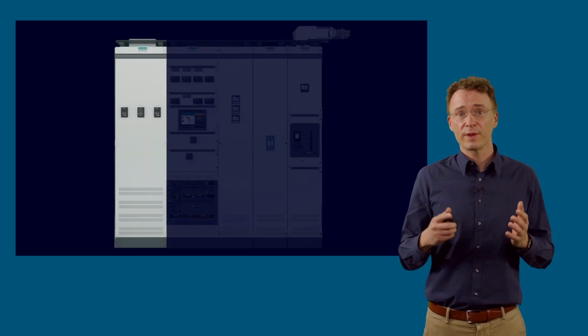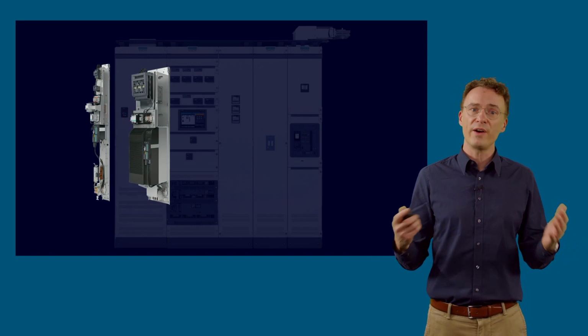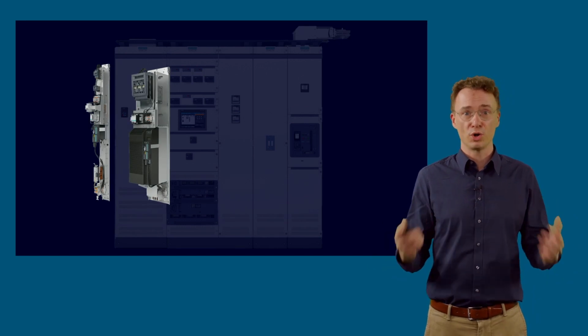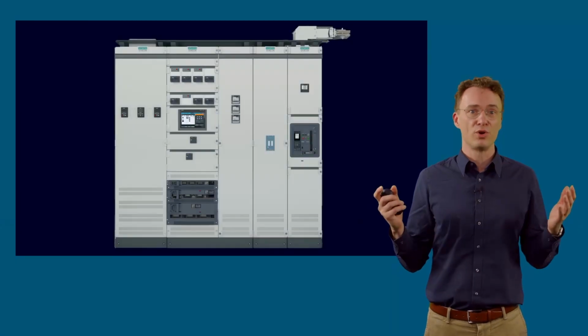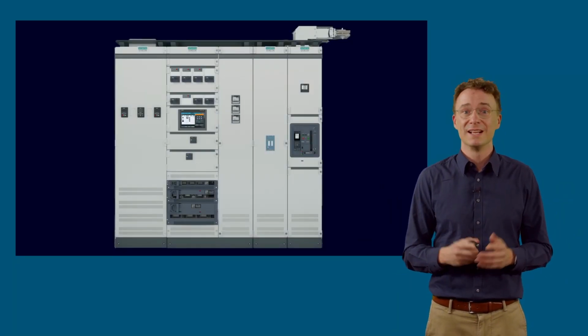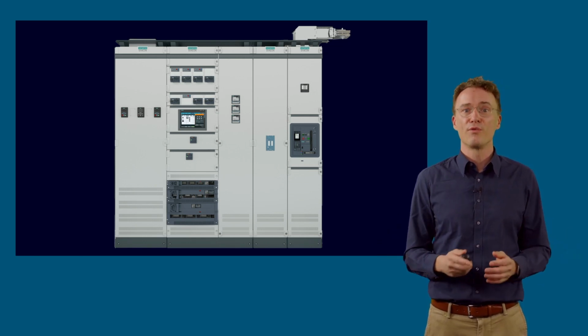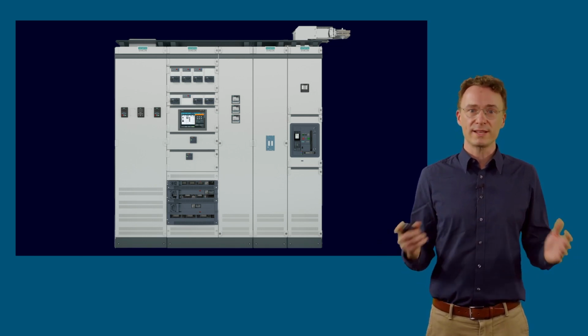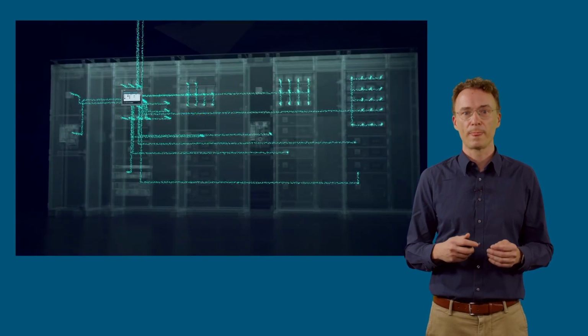On the left, we have another section for frequency converters, installed in a very compact and modular way. But SIVACON S8plus offers you many other solutions. Its modular concept allows to design a customer-specific system for your application to react flexibly to future challenges.